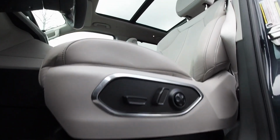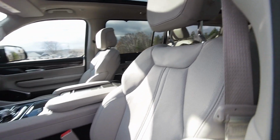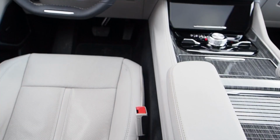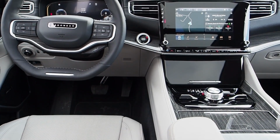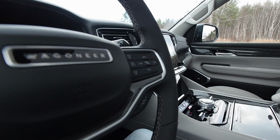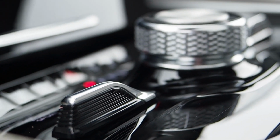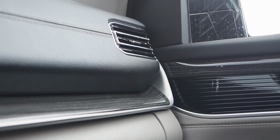You climb slightly up using the built-in non-retractable running board, slide into your velvety smooth leather seat, and then you're faced with a big vast dashboard that's full of strong horizontal line work and stitch work, but not a lot of clutter. This all helps pump up a sense of width and space around you. Visual elements flow and intersect with one another, and most of the metallic trimmings favor a smooth flowing edge that conveys a soft and inviting look.